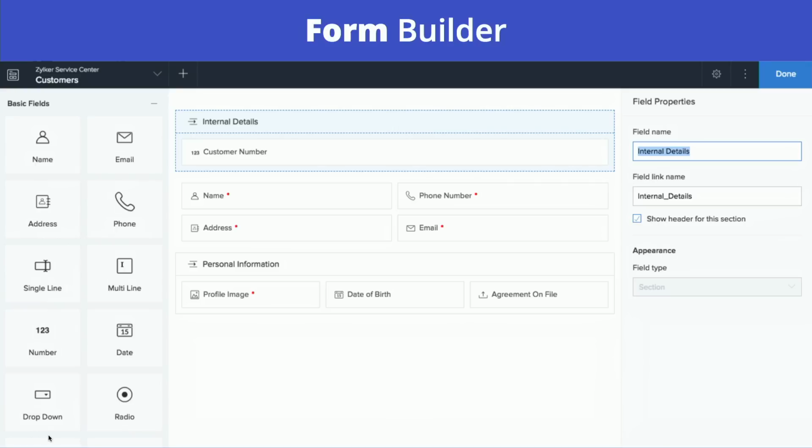So this is what Creator's form builder looks like, right? I'm going to go into the product, and I'm going to show you how exactly you can go ahead and build a form. I have a few pre-built forms for you so that you can take a look at them as well. But essentially what you are doing is creating a form based on the entity relationship diagram that you have. What we have here is what a traditional form builder looks like, and I'm going to go into the product now and show you how that actually is.